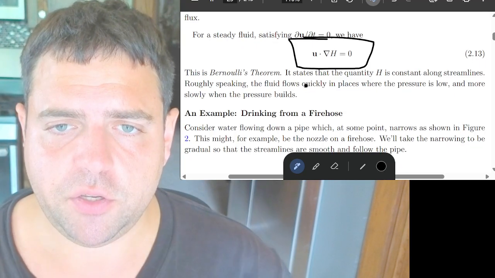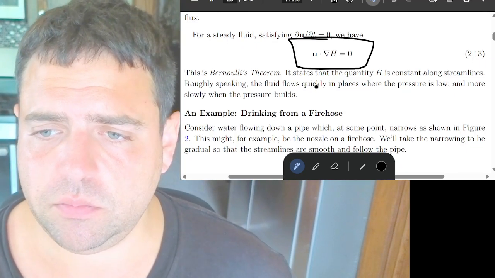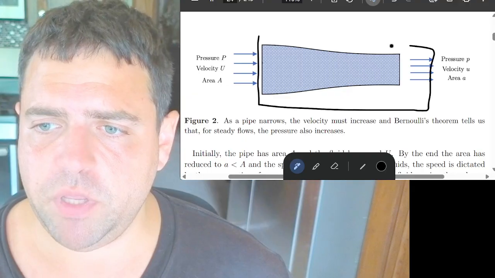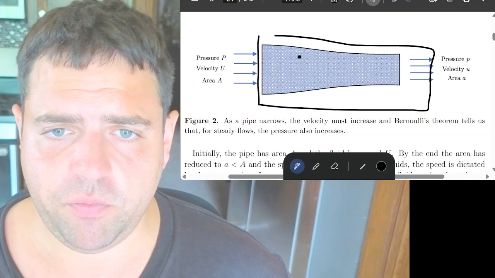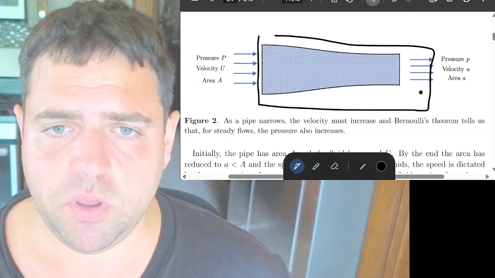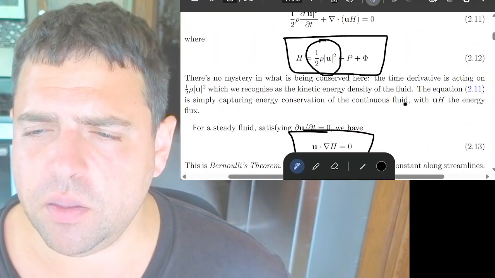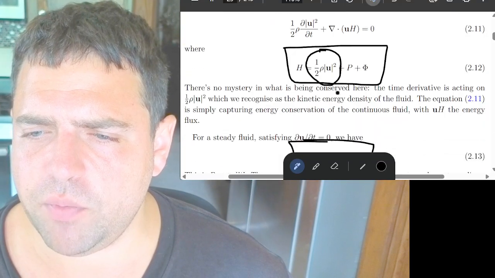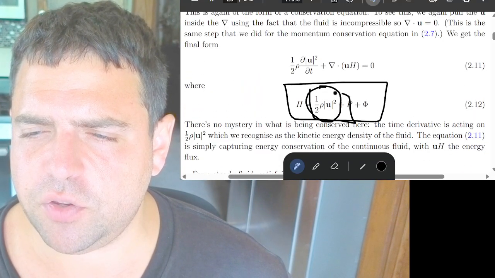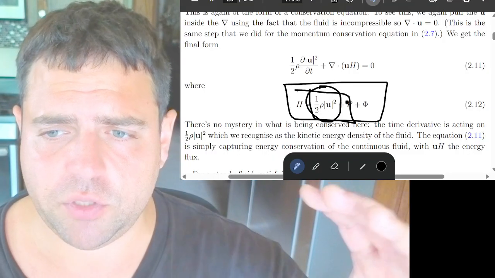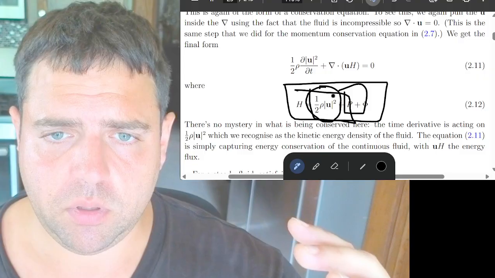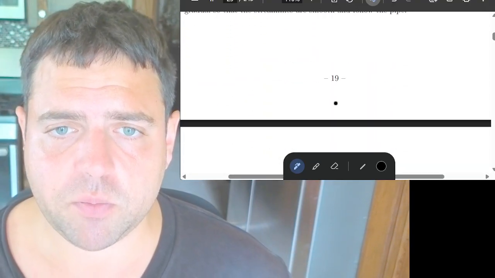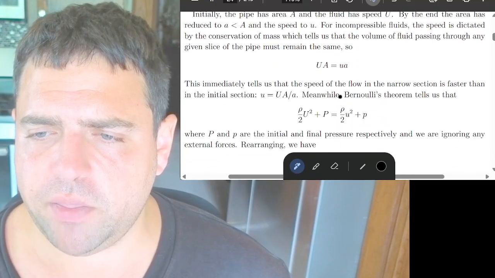Now, this allows us to do some real physics. We can start deducing some interesting stuff. So this has to be the case. As a fluid flows through a pipe, if we narrow the pipe, we can now predictably say, because the area is going down, we need to say UA is conserved. So if the fluid slows down, the kinetic energy goes down, then the pressure needs to go up, because this needs to not change. That's the beauty of conserved quantities and why we like them so much in physics. They allow us to do stuff like that.